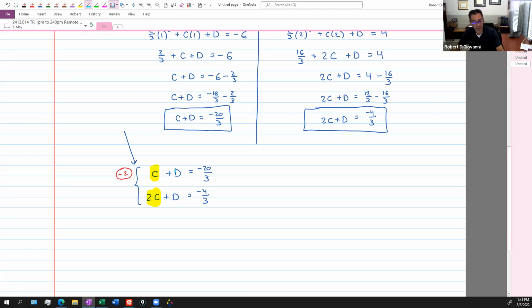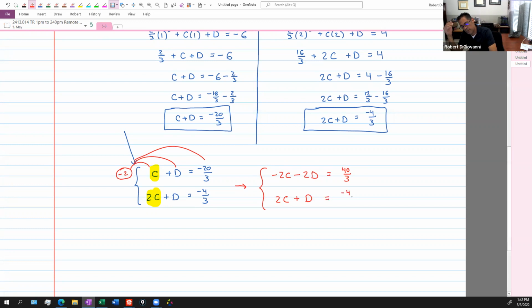Now, you could have done the same thing with the D's and tried to make the D's cancel. I'm doing the C's. This is elimination, and you have the freedom to choose which variable you want to attack. I'm attacking the C. So I'm going to distribute 2 through to everything, and that will create a new system of equations. It becomes -2C, distribute that -2 through, -2D, and then on the other side, it will now become +40/3 because you're multiplying -20 by -2. So it doubles it, but makes it positive. Your bottom equation stays.